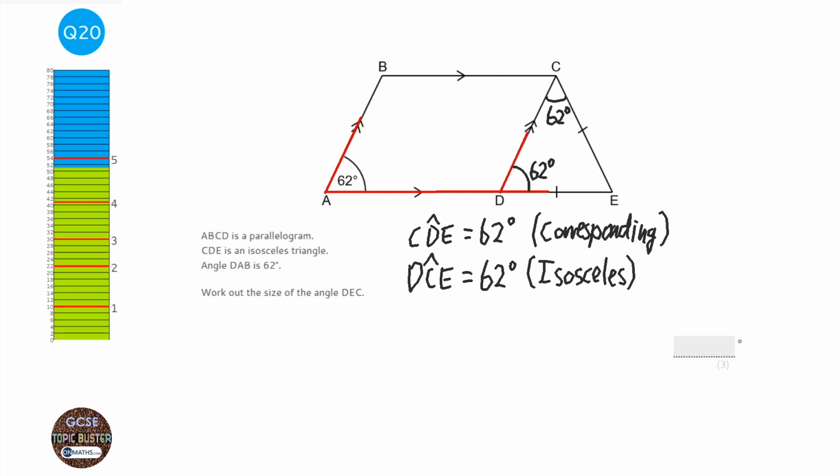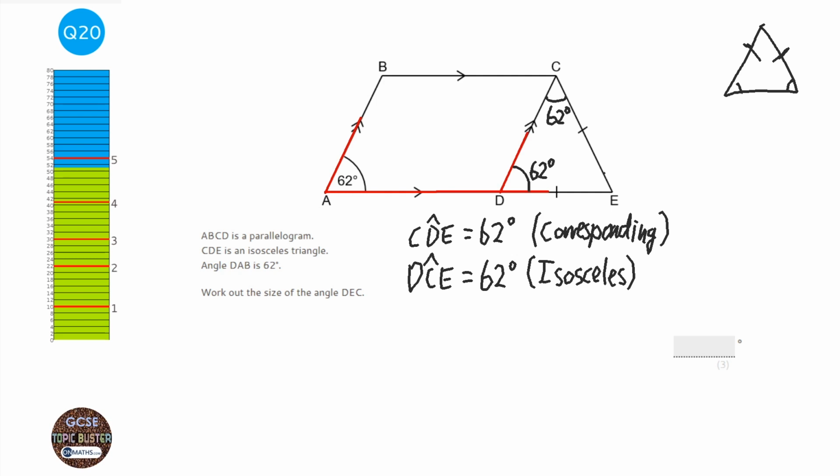Now by bottom I always imagine isosceles being like this. Okay, so it's always the bottom two. Clearly that isosceles is not like that, but in my head an isosceles is always this way up with the two equal lengths left and right. So it's the bottom two are always equal. So that's going to be 62 as well.